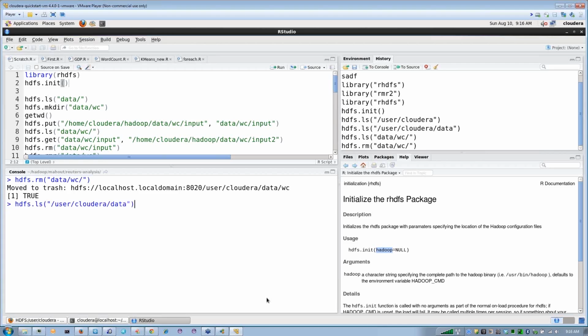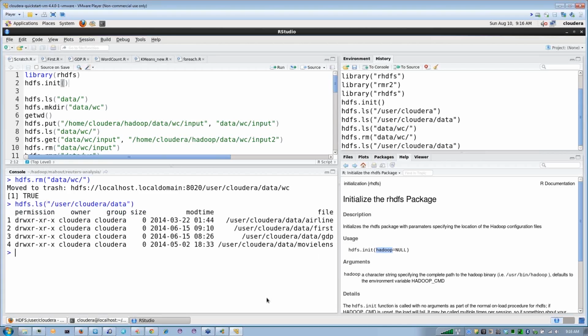And now if you do ls again, yeah, you will not see WC here, right? Previously we had a WC and now it's gone because we just deleted it.